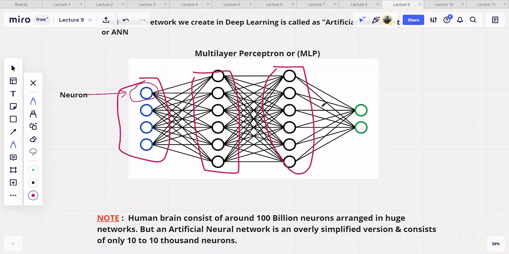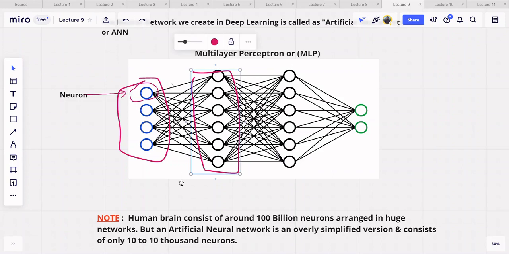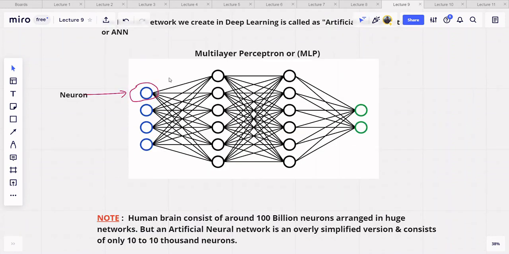Okay. Now going forward, we'll discuss how each neuron works and what the functionalities of each layer are. Okay. So don't worry about it. Just try to wrap your mind around this architecture. Okay. Because as a beginner it is very hard to understand this stuff. And until and unless you watch this video 2 or 3 times and implement this thing on your own, it is very difficult to get this.